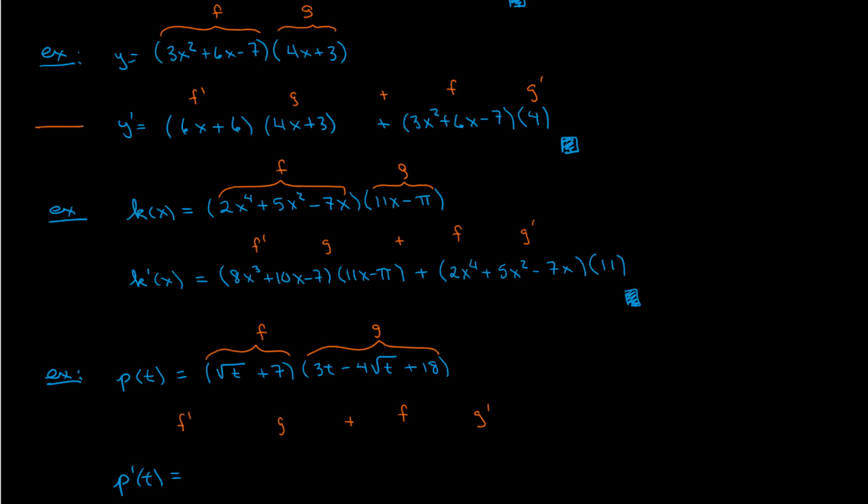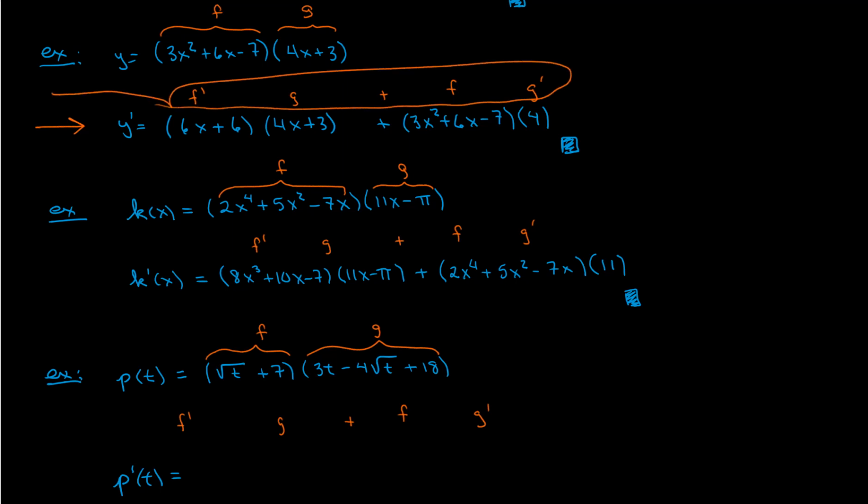Okay, so we have our two pieces defined. Then, as I move down to the next line in computing the derivative, just to help me remember what I'm doing, I'm going to put the formula for the derivative, that's all of this stuff, up above. So it's going to be f prime g plus f g prime. It's actually a good move because it allows you to keep in mind where you are in the process. F prime says to come up to the 3x squared plus 6x minus 7 and compute its derivative. That's just a bunch of power rules. The derivative of 3x squared is 6x, the derivative of 6x is 6, and the derivative of negative 7, a constant, is 0. The derivative of any constant is always 0.